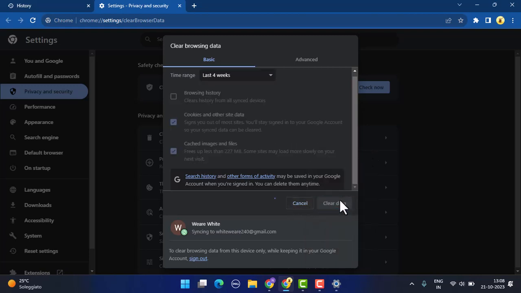If this isn't working, you can also try disabling your VPN. If you have a VPN or if you're connected to an antivirus, then you can simply disable it. For that as well, you need to go to the settings page. From here you need to go to network and internet, and you can see there is VPN. If you're already connected to VPN, just turn it off by tapping on the toggle button right in the corner.